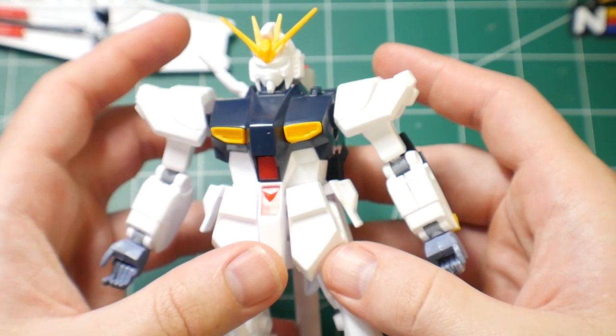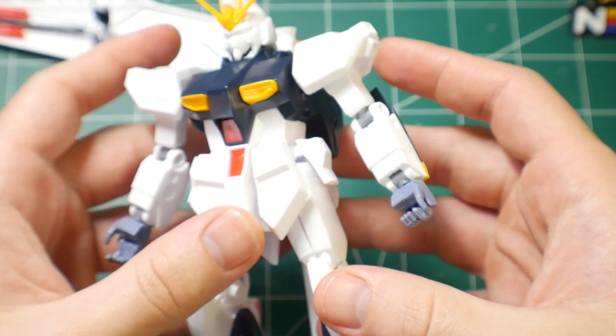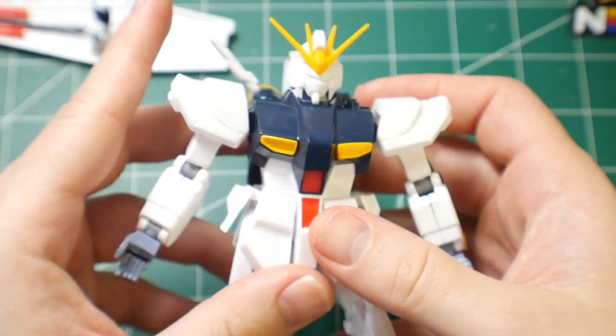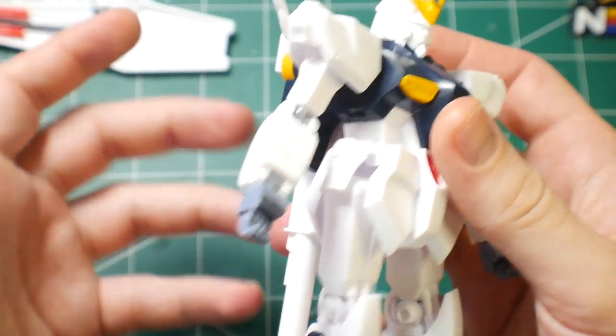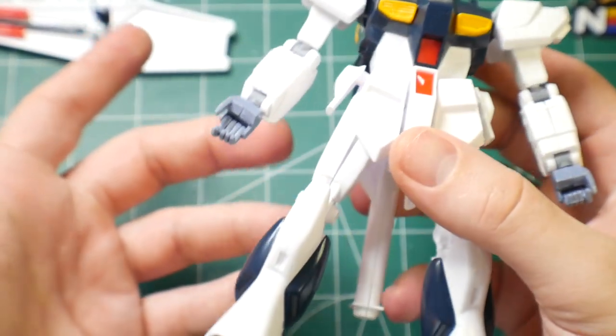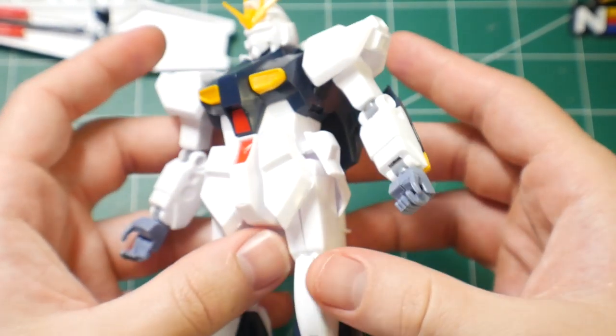Now once the kit is all built, it is going to have a lot of problems. One of the main problems is obviously it needs screws, and I'm not going to be doing that. I'm just going to use glue and liquid cement because, yeah, I'm not screwing in this kit. Also, a lot of molding defects, there's a lot of flashes and just excess plastic.